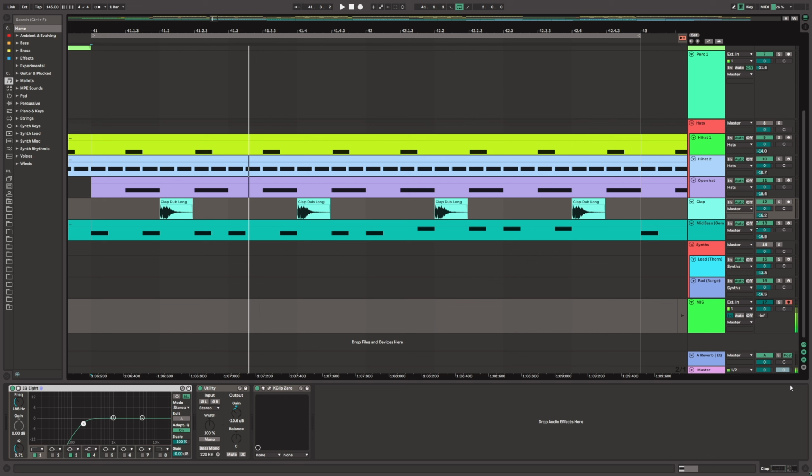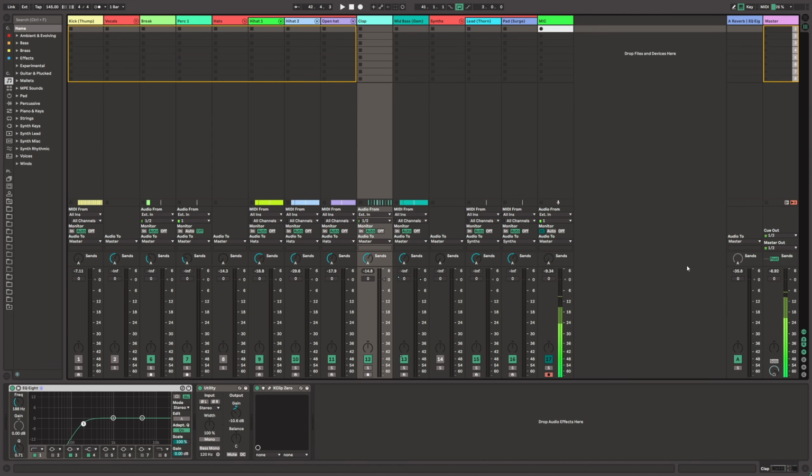The last percussive element in this track is this clap that sounds like this. I think it's an Ableton stock sample, but any good sounding clap will do. And as you can hear, there is a lot of reverb, and this reverb comes from the return track.